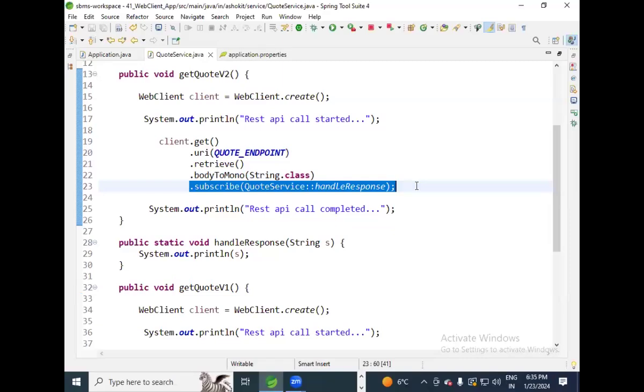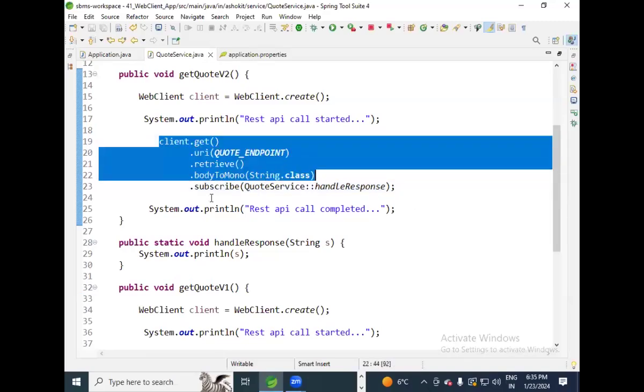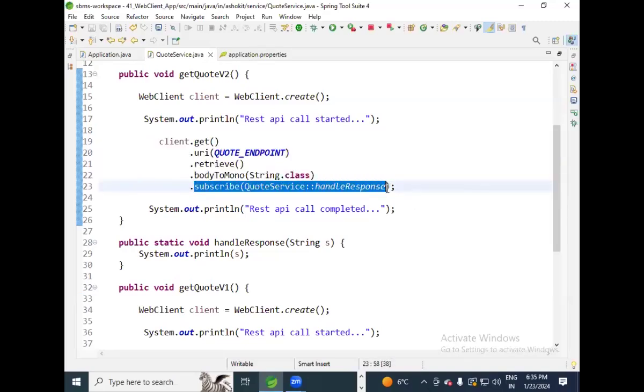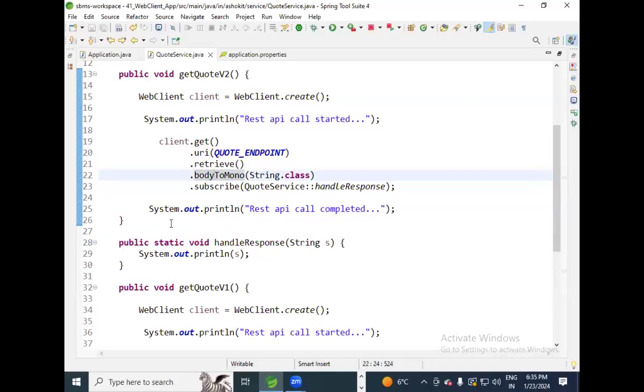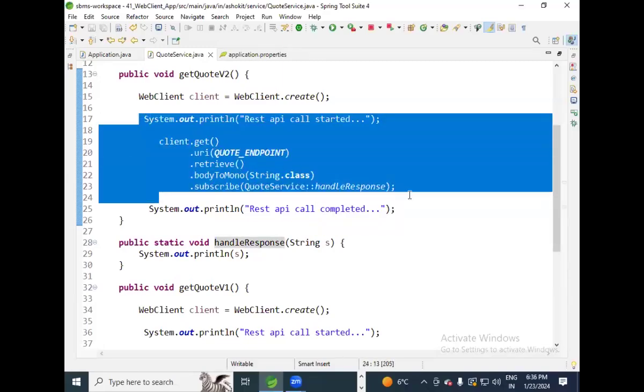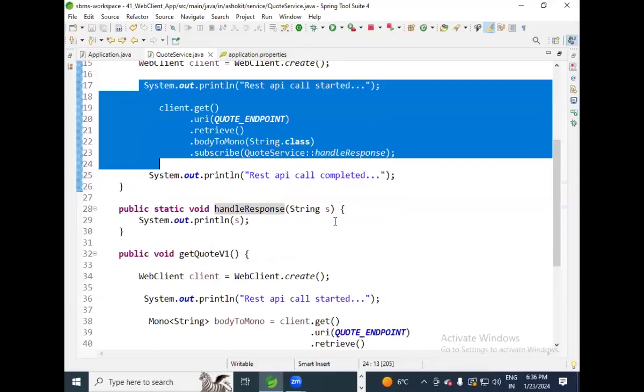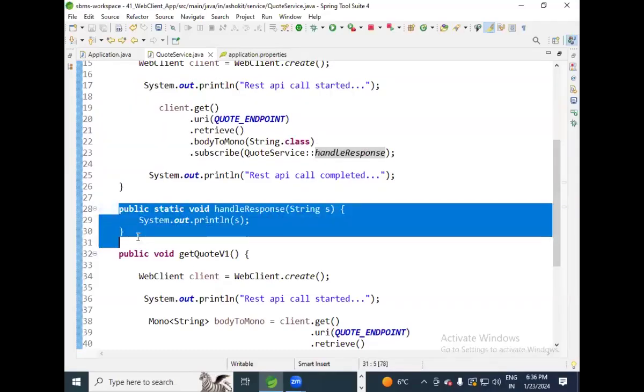We are telling the web client, boss, after making this request, a subscriber is available to handle the response. You don't wait for the response. You continue your execution. No need to wait for the response. This handleResponse method will take care of the response. After the REST call is completed, after some time the response will come, and then the response will be taken care of by this method.